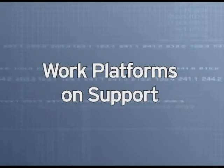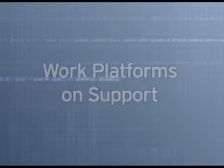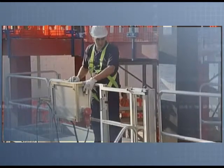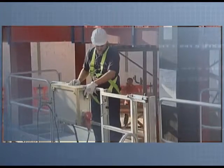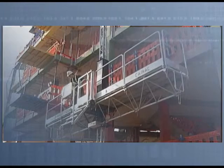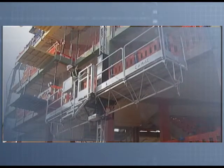Work platforms on support. Work platforms which move along one or various supports which serve as mountings via a rack and pinion mechanism are defined as work platforms on support or support scaffolds.